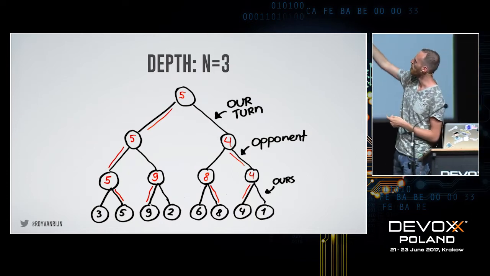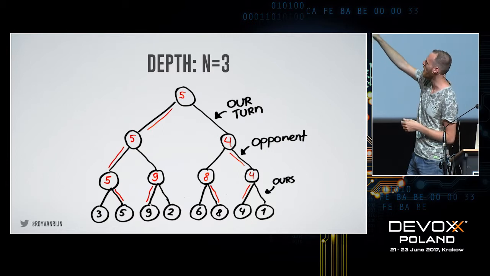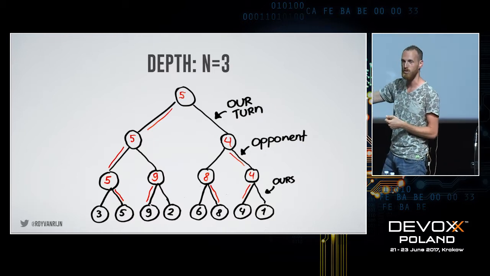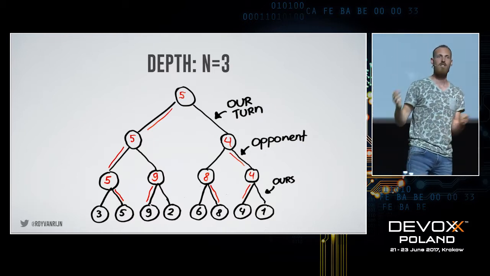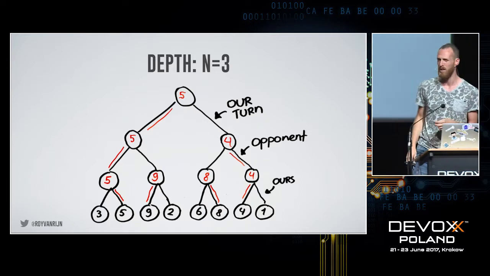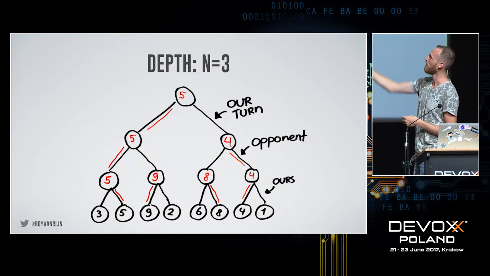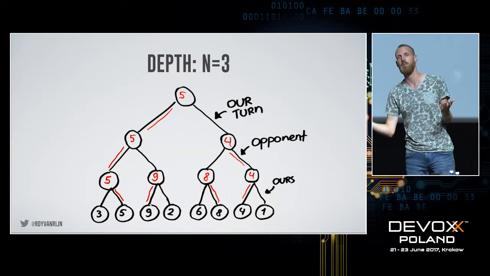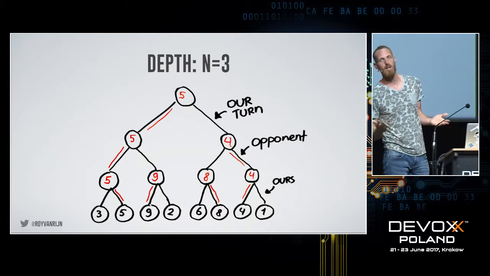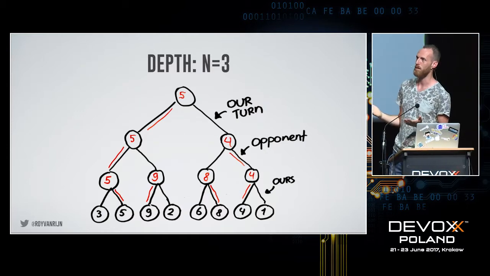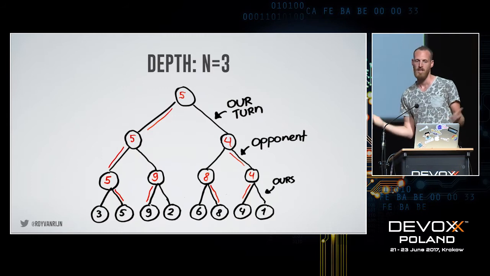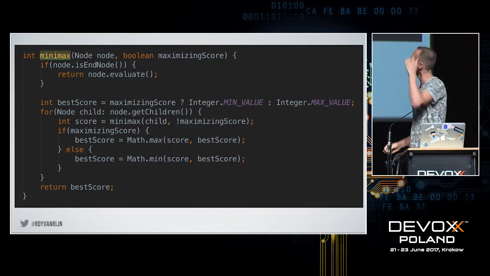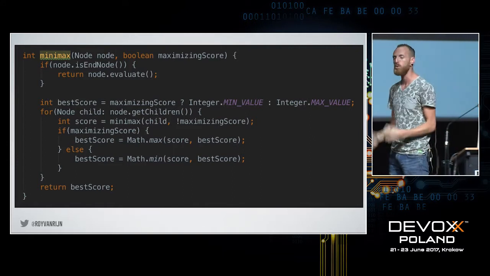So the path you most likely need to take is to go to the left, the opponent will probably also go to the left, and then you can go to the right, and you'll end up at a 5. This is optimal play for both players. If the opponent makes a mistake, you go to the left, and the opponent goes to the right, you can go towards the 9. That's even better. But assuming both players play perfectly, you'll always end up at 5. So this is basically how Minimax works. And it's a Java conference, so we need Java code. This is how you would implement Minimax.